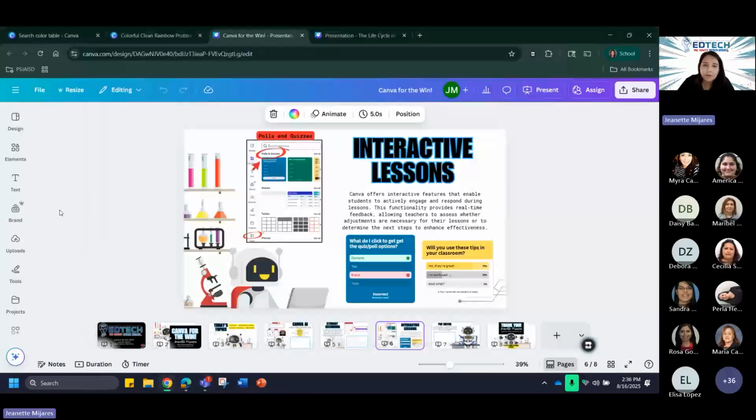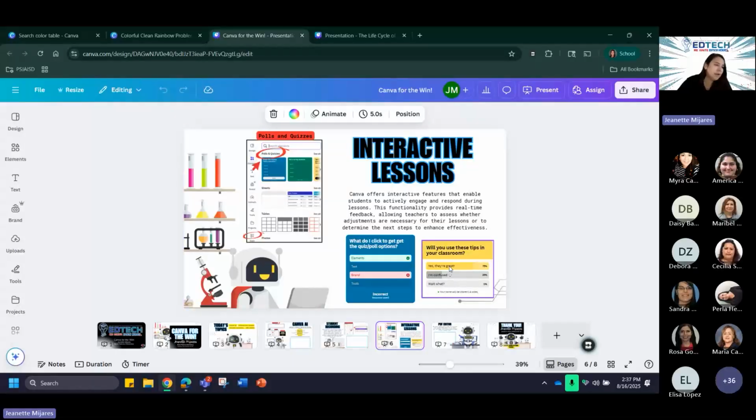Then I want you to go into slide number 6. In that slide, you're able to select and make it interactive however you want. Now I have two things: I have the quiz and I have the polls. This one is the quiz, and if you notice, it tells you exactly if the question is incorrect or correct based on what you answered. And then you also have a poll.